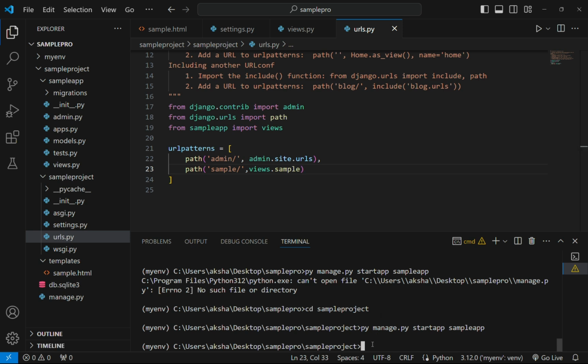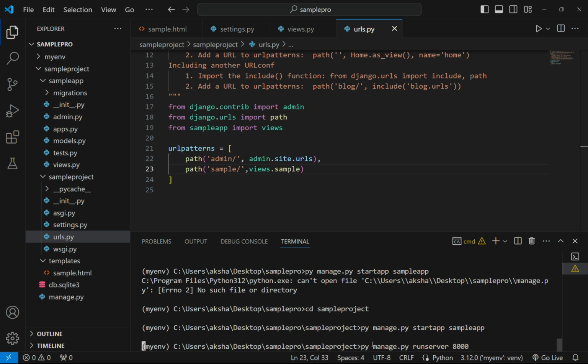So we need to run the server. To run the server, we have a code here. Here the python manage.py runserver is the code to run our server. Or you can use 5000 or 8000 to specify a port to run. Okay, if we enter now, our web page will run on port 8000.